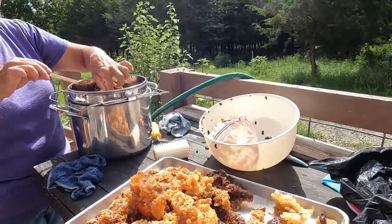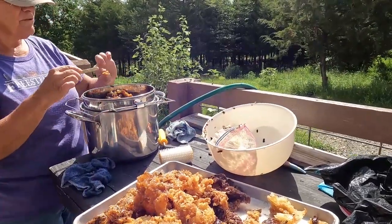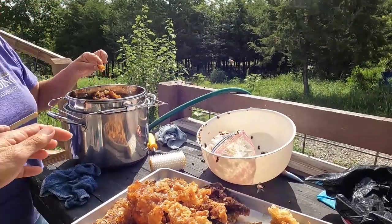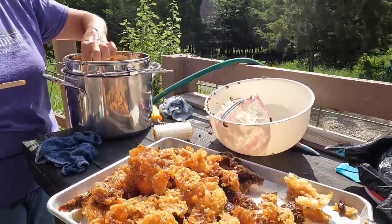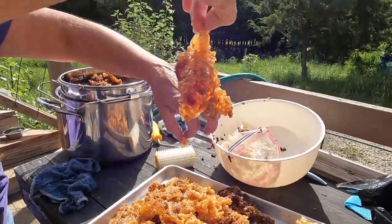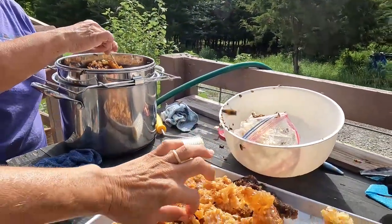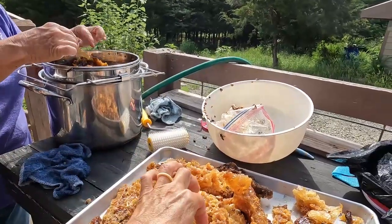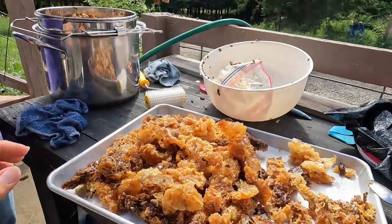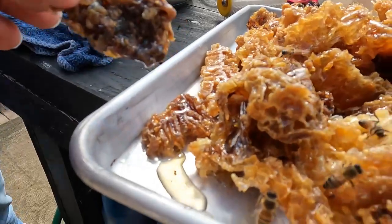Smoker fuel. I had a bag of smoker fuel in that, and I took it out and repurposed it for this. It was cotton. The smoker fuel is like cotton debris that you put inside your smoker tool to make smoke to let the bees know you're coming in. See, it's still even dripping out.